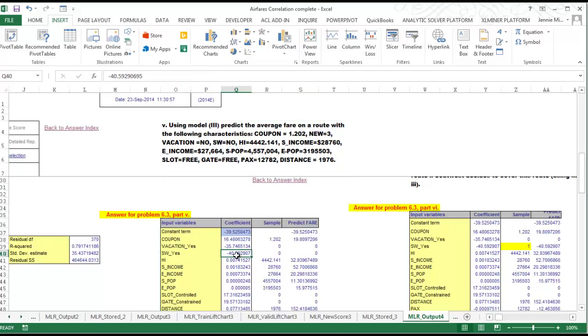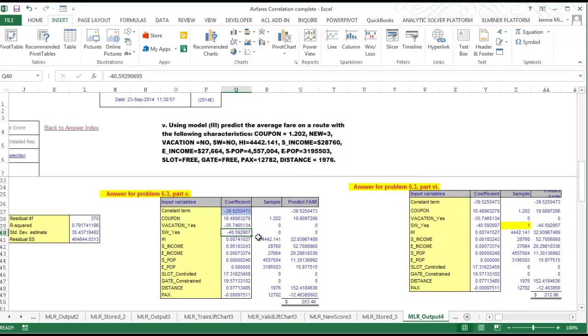But you can see right here that the difference in the fare should be $40.59 or so. So my answer is 2 cents off from the solution, which has $40.61. I really don't know if it has something to do with the length of things I carried out, but if you get it this close, I'm good with that.